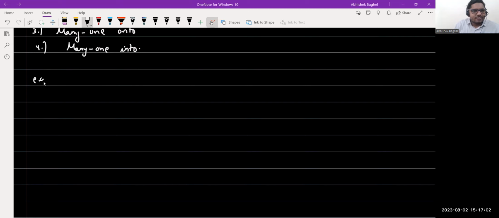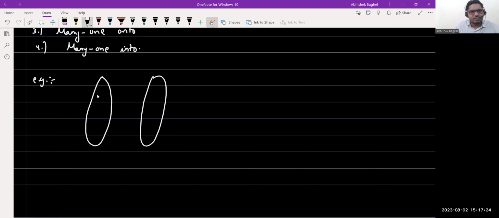So let us understand this by having one example. Let's say we have a function. Now we are talking about the different types of functions, so we'll take only functions. Whatever relations I take, all these must be a function. You do not have to check about it. Clear? So let's say we have a function defined from side A to side B.